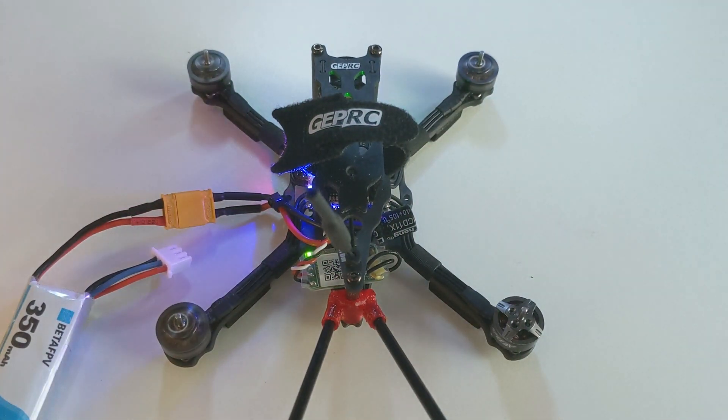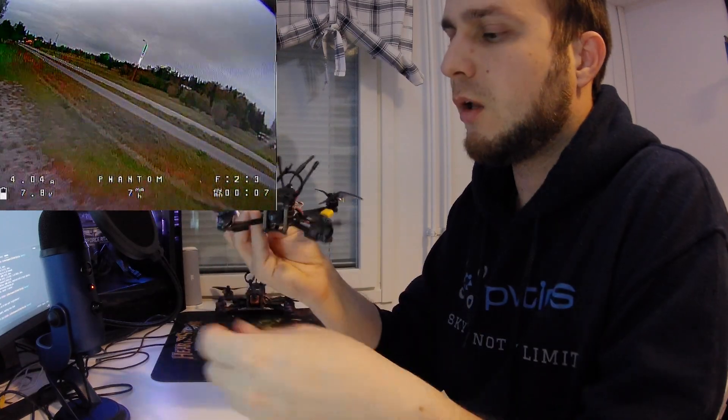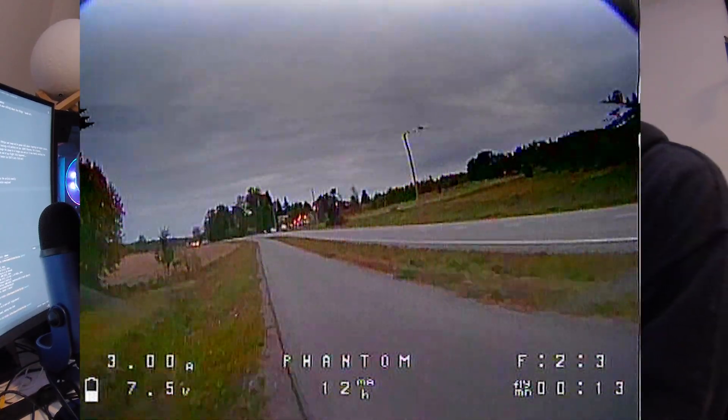Replacing a motor on your quad is for the most part a fairly straightforward process, but let's go over the small pitfalls and caveats that you could stumble upon as you go. The first thing when dealing with a motor that has an issue is we need to figure out: is it really a faulty motor or is it a faulty ESC? Most times we're going to end up just replacing the motor when it wouldn't spin up at all, or it would spin and just twitch, which was exactly what was happening in my case. So I had a strong reason to believe that I had burned the motor after the battery fell off during my 4S battery test.